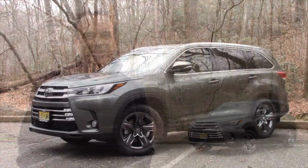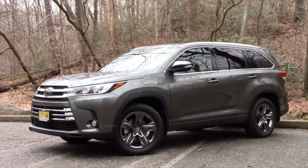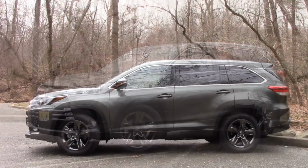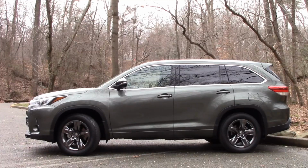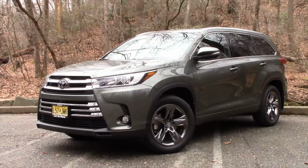Let's find out. Well, I certainly like the looks of it. Maybe the chrome wheels are a little over the top, but it definitely looks modern and fresh. It's certainly a large SUV, but the character lines defy its size a bit. It's definitely a case of form following function, as it is in most large SUVs today, but it does manage to eke out some character with its design. Overall, I like it. It's not too aggressive, not too sedate, just right.